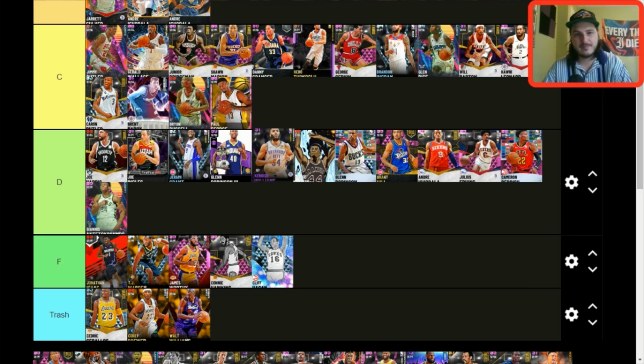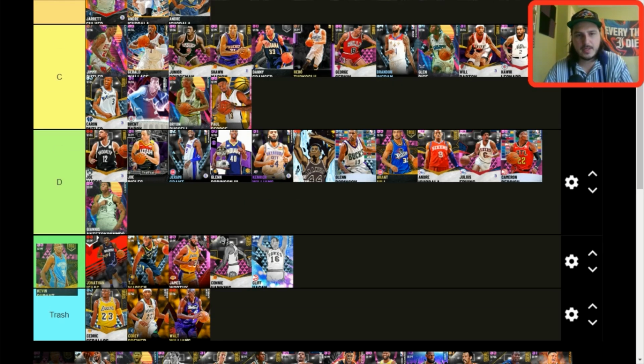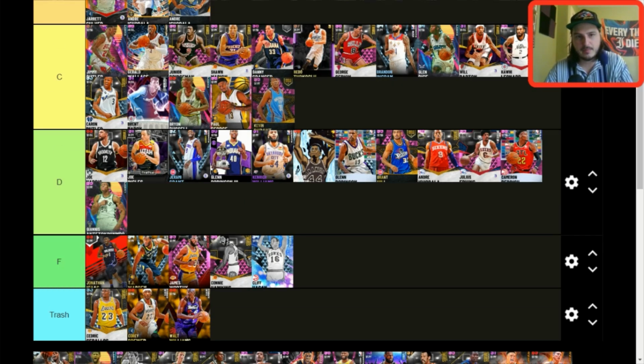Around Glenn Robinson. If he's fully evo'd, probably D. If he's not, probably F. I don't know. Kevin Durant, he's still got the Durant player build, so I'd probably put him at the bottom of C with, like, Paul George. These two guys might move down, though.